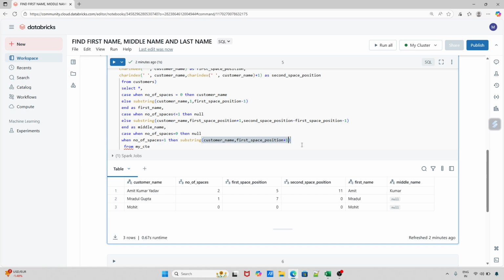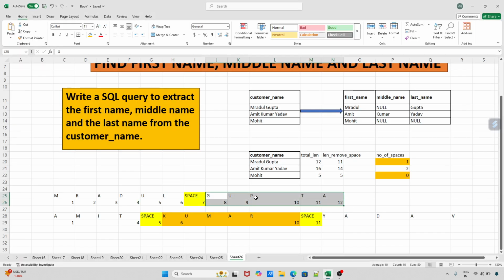I will say, so now I will say length of the customer name, okay, minus first space position, okay. So that's how I will be able to fetch this Gupta for Mradul Gupta, okay, last name, okay. I hope you are able to get it right. 12 minus 7, it will give me 5 characters, okay.